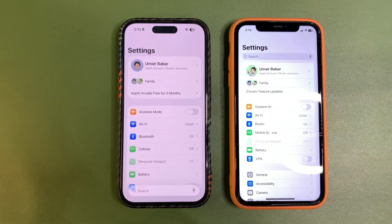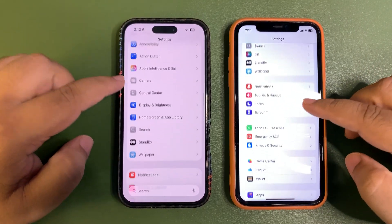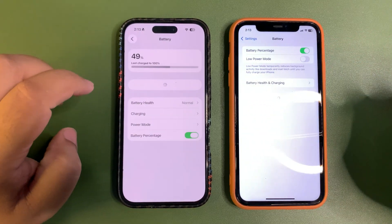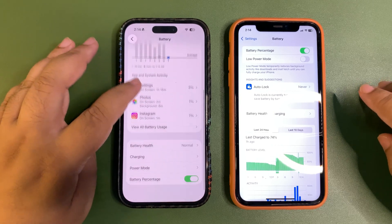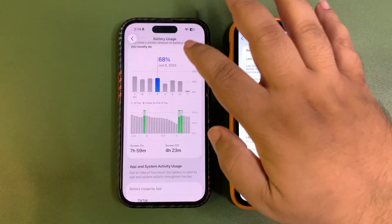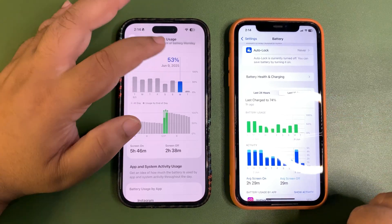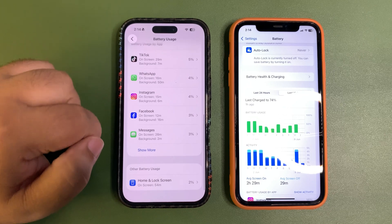Let's go to the settings app — the slider has changed after so many years and it looks neat. The icons seem to take more space. Going to the battery section, it is completely changed. You can view battery usage in depth; it shows the percentage and how much percent you used. Over the last 10 days, instead of just a graph it shows exactly how much percent you've used — really nice.